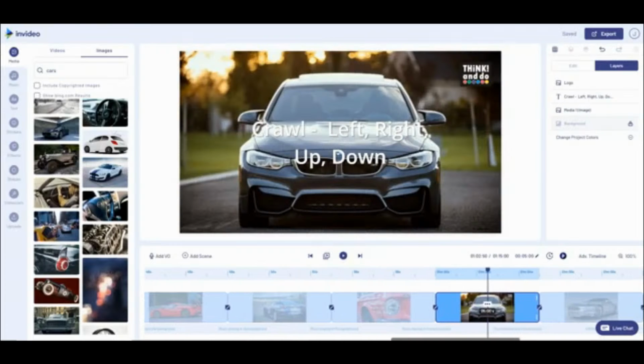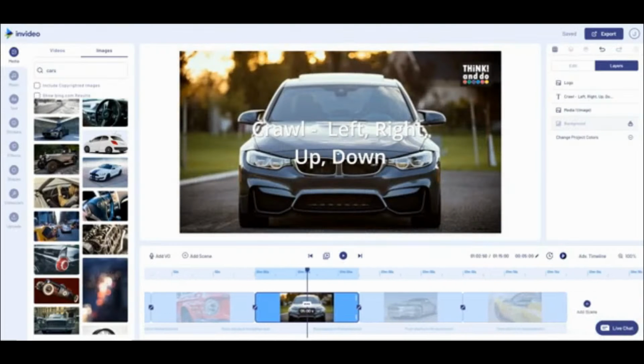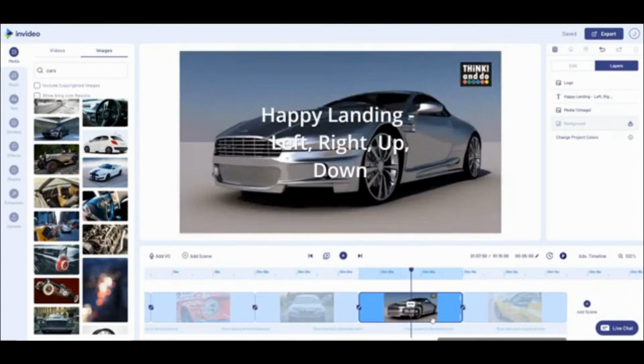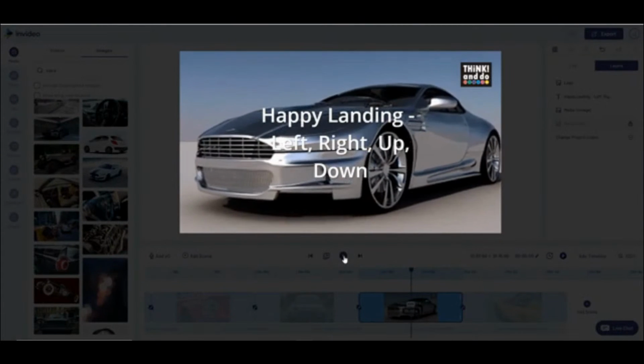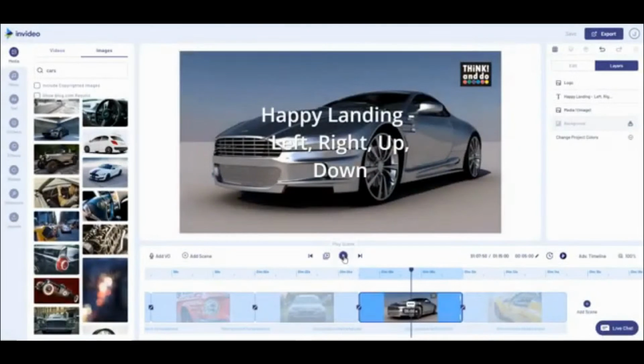So let's slide our slider along, and there's just two more to look at. So this one's called Happy Landing, and again, multi-directional, from the left, from the right, up or down. So let's watch this. So that was from the left, and that's Happy Landing to the right, although it seems to go out on the left, but it moves over to the right and then comes back across.